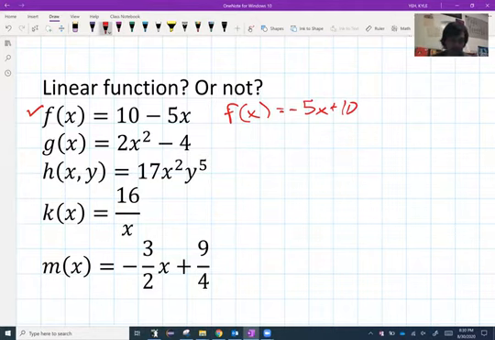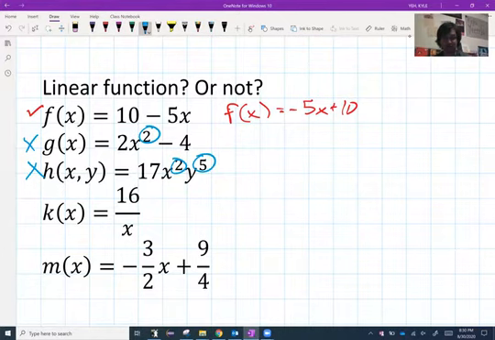Equation number 2 is not. And why not? Because of this x squared there. Hopefully you spotted that and remembered, wait a second, degree had to be 1. If we see 2x squared, it won't be a straight line, and that automatically disqualifies it from being a linear function. Similar reason for equation number 3, x squared, that's enough to disqualify it. Y to the 5th, that's enough to disqualify it. The fact that these variables are being multiplied by each other makes this just an utter failure, definitely not a linear function that we're looking at for the third one.